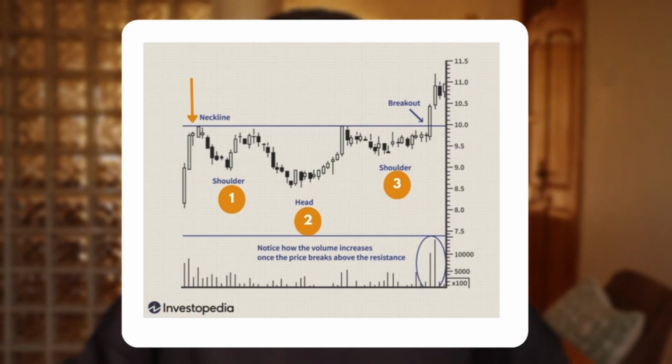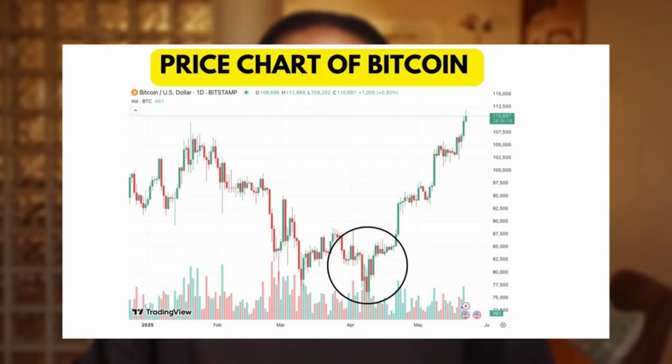When the price finally breaks above the neckline, and that breakout is accompanied by considerable volume, it indicates that the price has entered an uptrend, and it's highly likely that if that volume is sustained, that uptrend will persist. So with this inverse head and shoulders pattern, you're looking for a breakout above the neckline that is accompanied by considerable volume, because there are false inverse head and shoulders breakouts as well. And you can see that pattern right here in the Bitcoin price chart.